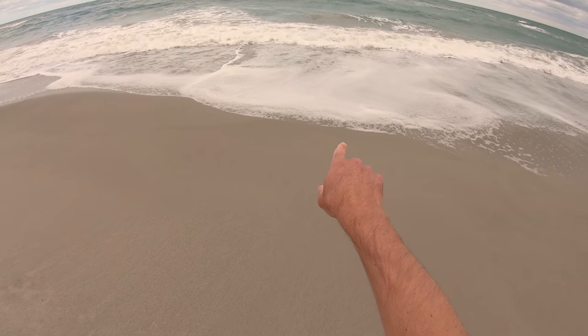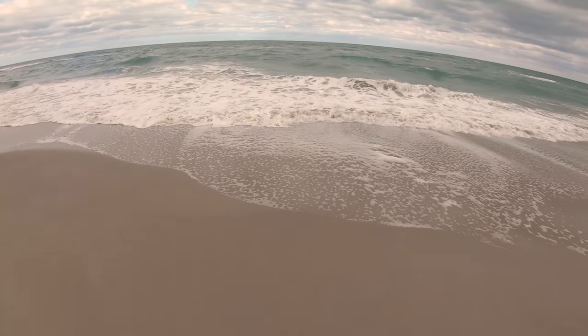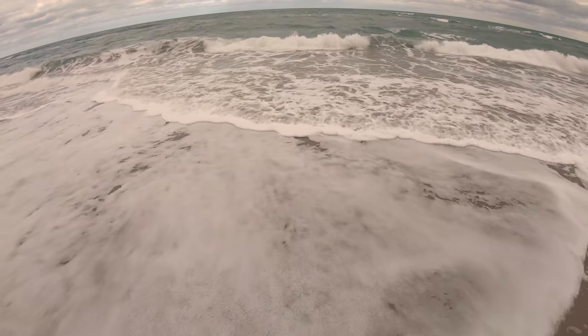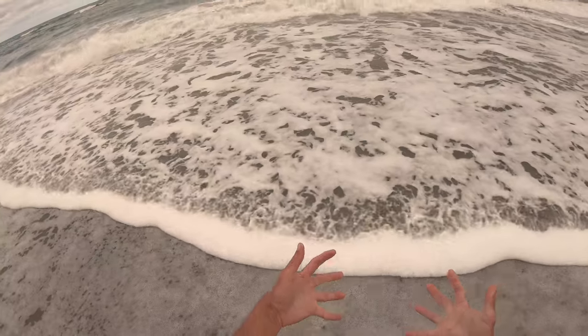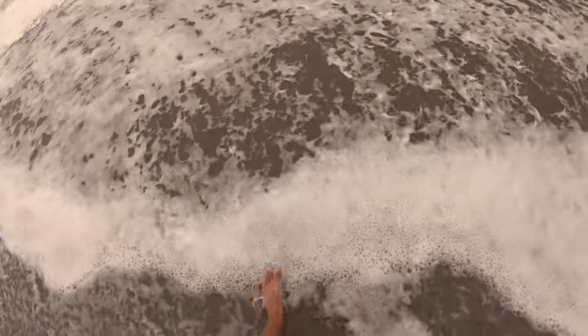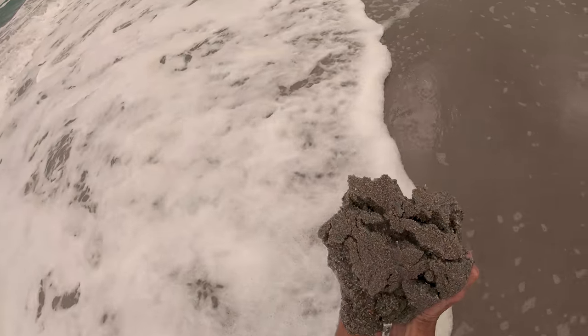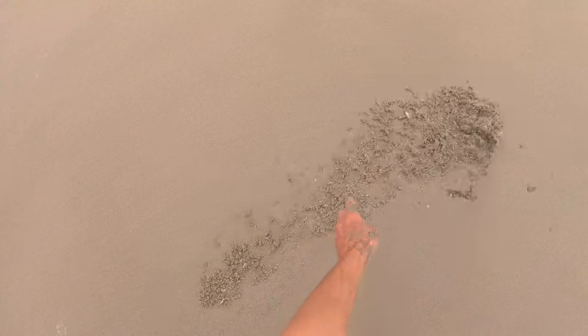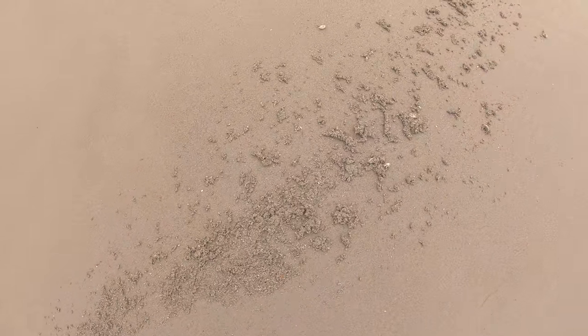So we got some sandfleas right down there. This is the technique I was taught when I was little. I don't got a rake with me. I'm just looking for enough to go fishing. So I'm gonna time it right as the water's going down, and you spread your fingers apart real wide and go a nice deep scoop, and then you balance the sand on your wrists. And then when you get up to the dry sand, throw it like that so it slides, and then you're left with picking out your sand fleas. Boom, boom. Get back here.